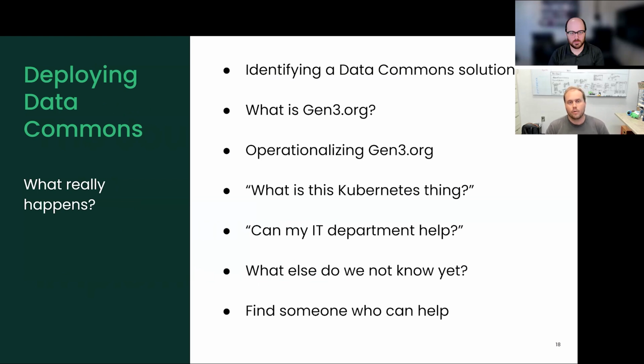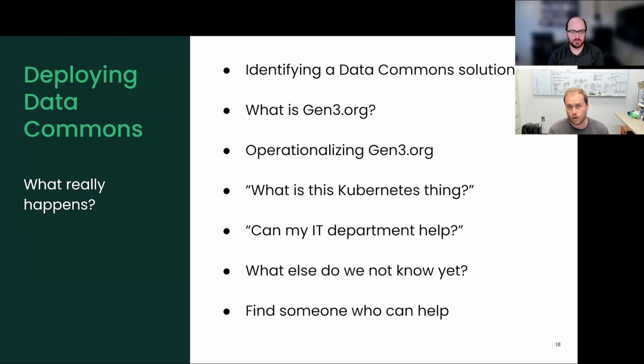So what really happens when we go through a data commons implementation? The first thing that obviously happens is a researcher may Google and find a data commons software, something that fits the requirements and needs of their grant, of their research, and hopefully the broader accessibility of their information.